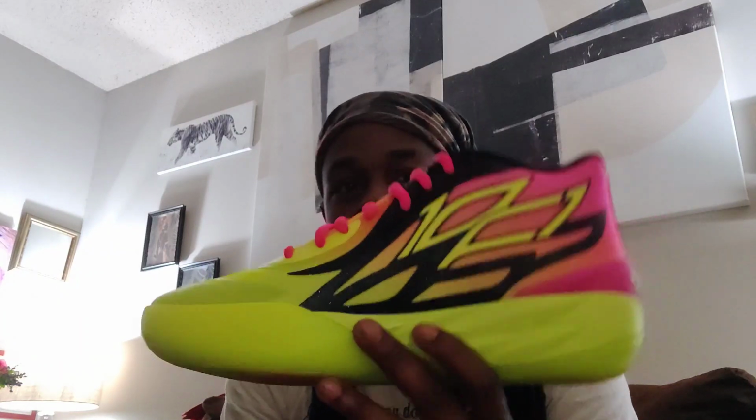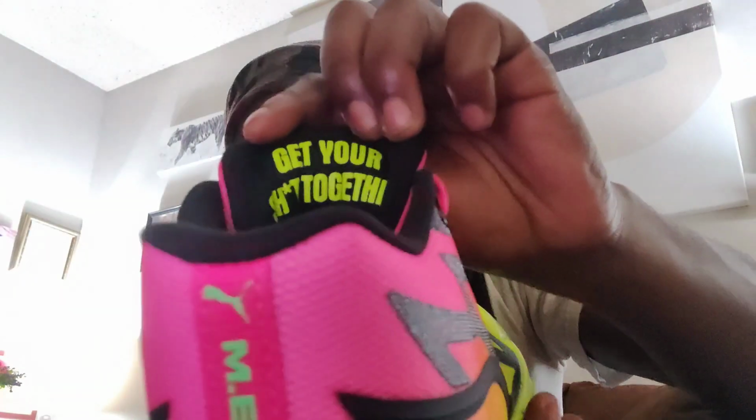Oh my god, these are nasty. And then on the tongue it says, "Get your shit together, Morty." Look at that. Hold on. Get your shit together. I know y'all couldn't see it that well, but yeah. Ooh, now let's look at the other one.